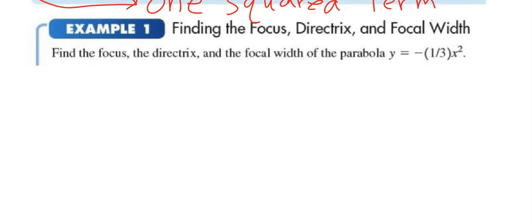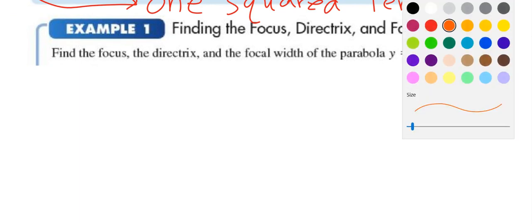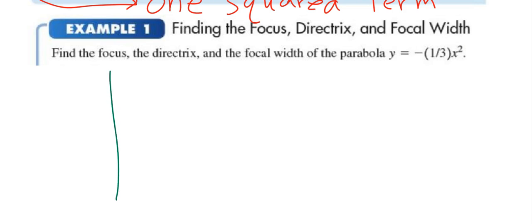All right? Find the focus, directrix and the focal width of this parabola. Ooh, that's a great idea. Draw a picture. Okay, now, they're trying to trick me here. Another way to write this would be this. This is more along the lines of the way that they're writing it. Like they tried to trick me right from the get-go, but we saw it. We stopped them.